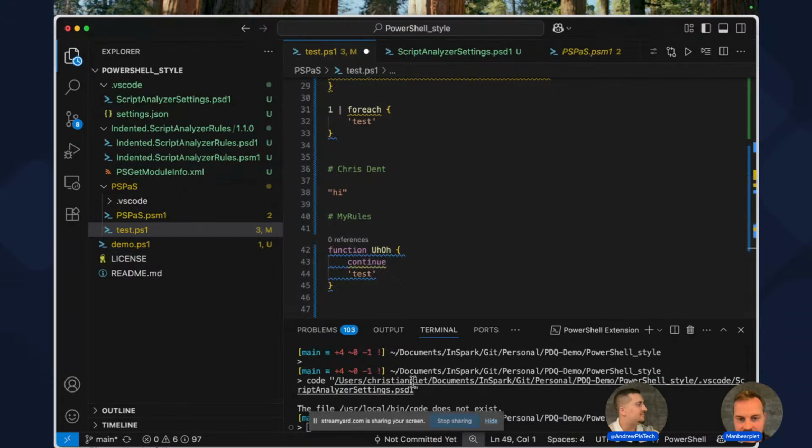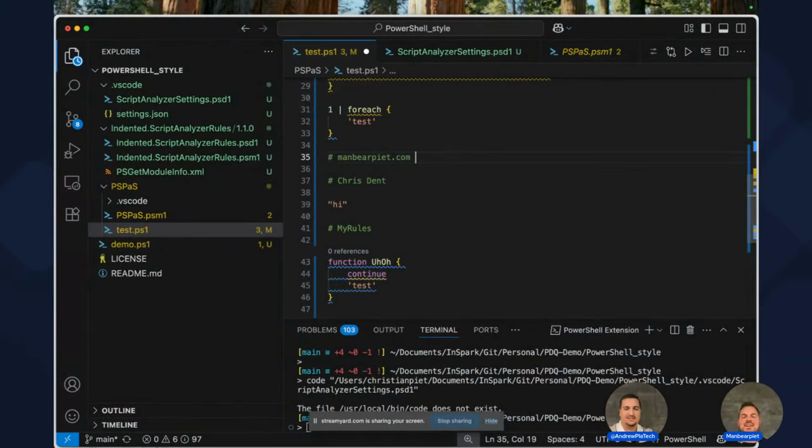However, that broke in my VS Code, so I can't show you at the moment, but I can write a blog about it soon, so you can all check it out. And where's that blog? membearpete.com. That might sound a little bit odd, but it's just membearpete.com. And if you want to reach out to me, you can always contact me via the PowerShell Discord. I'm also on the PDQ Discord, but not as much as I would hope. I'm also very active on the Azure Discord and some other Discords, but those are the main ones.